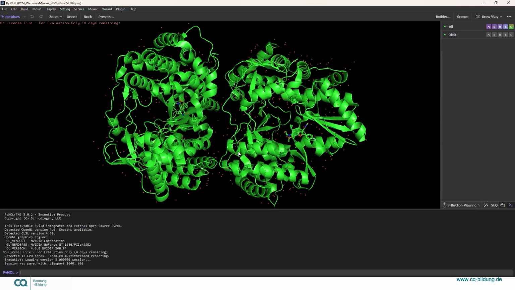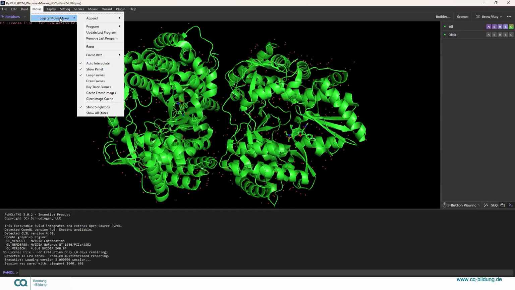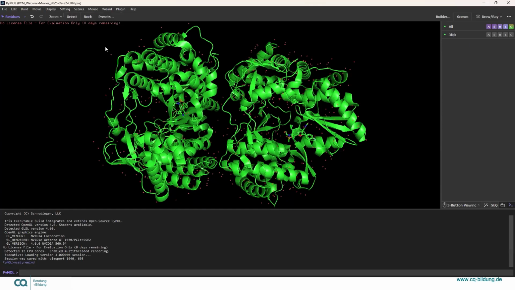For this, users can use the legacy movie maker at the top of PyMOL. And the first thing users need to do is reset this movie maker to make sure no old images, no old movies are still in the memory.